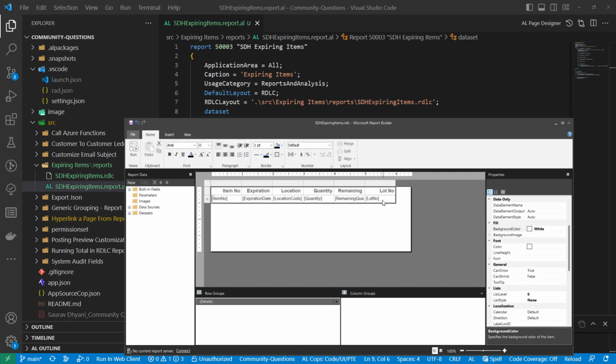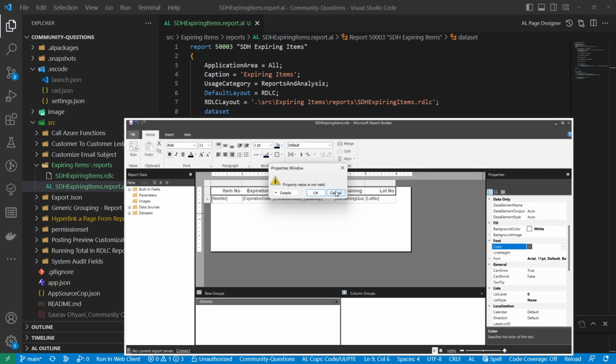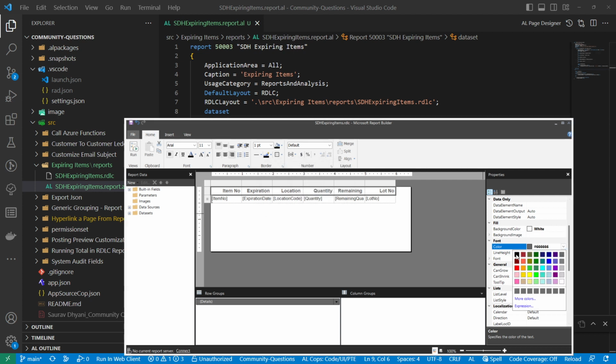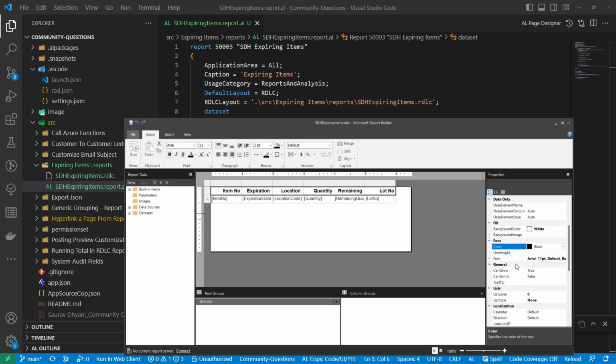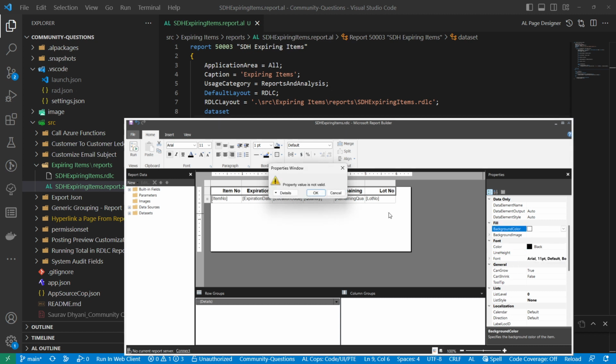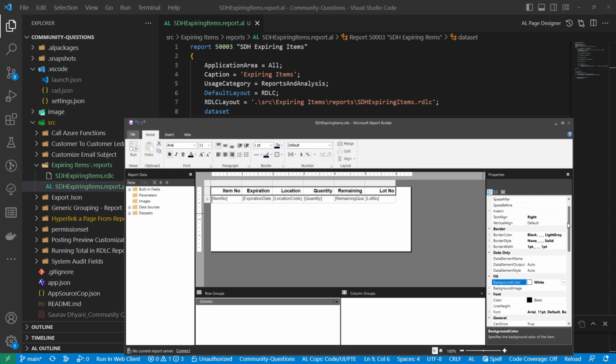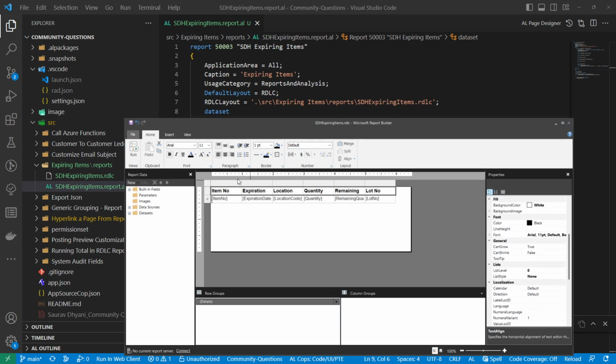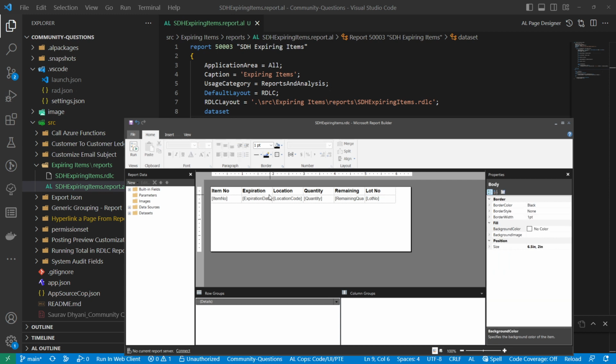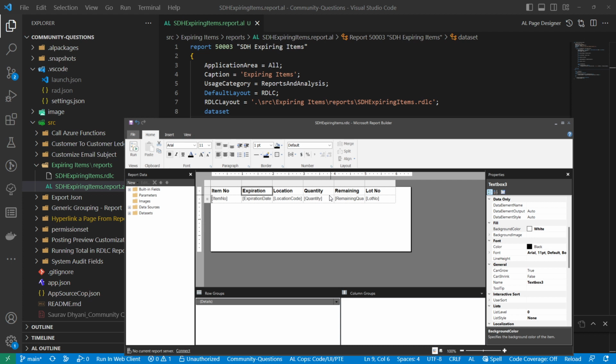But the only problem is when you use the wizard, it kind of uses crazy fonts and all. What I'll have to do is remove those background colors and fonts, to make it look consistent. Okay. And for the background, you can use other things, but that is a part of it, I guess. Okay. All good. Not everything is right aligned. The only things that go right aligned in a NAV or Business Central report are the numeric values.